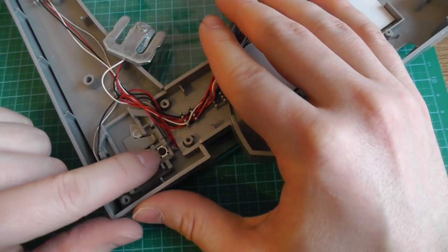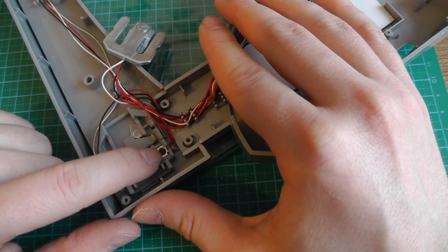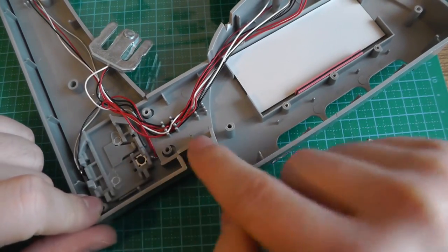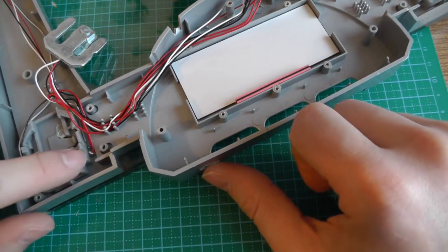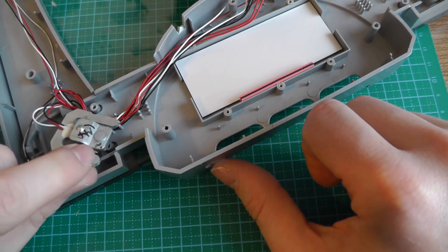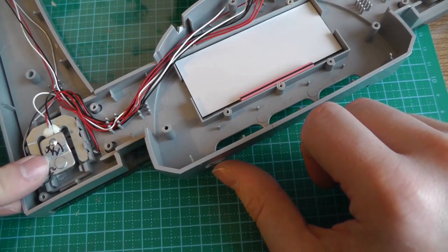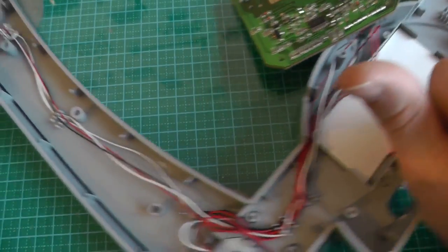Here we can see we have a small push button, and this is what we hear clicking every time we step on the scale. We only have 2 of them in the front, so on the back, on this side, one here and one on the other side. And the scale only activates if you push on this button. Then it starts measuring whatever is on these strain gauges. So that's all, actually.